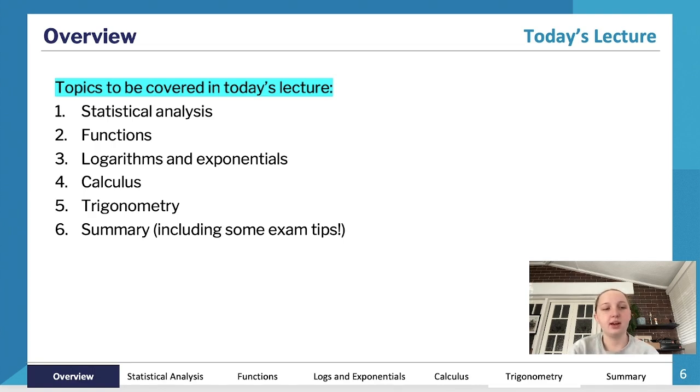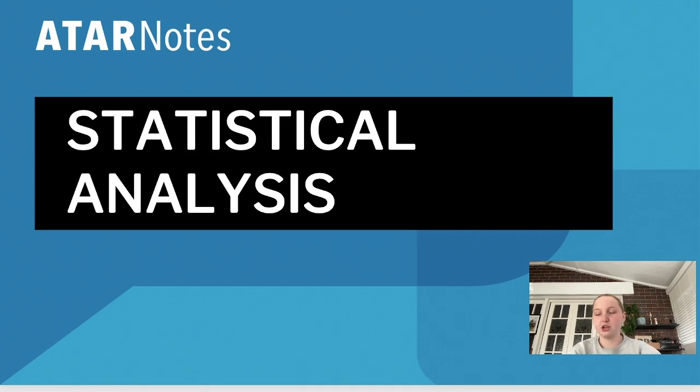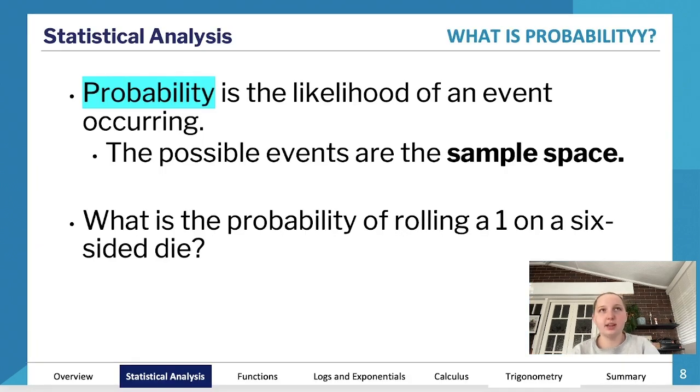Without further ado, we will start with our first topic today, which is statistical analysis. This is quite a big topic as part of the Year 11 course. It's used a lot in Year 12 as the basis of your Year 12 statistics. So it's good to have a good grasp on what it is and how you can apply all these different things. We'll start with just looking at what actually is probability.